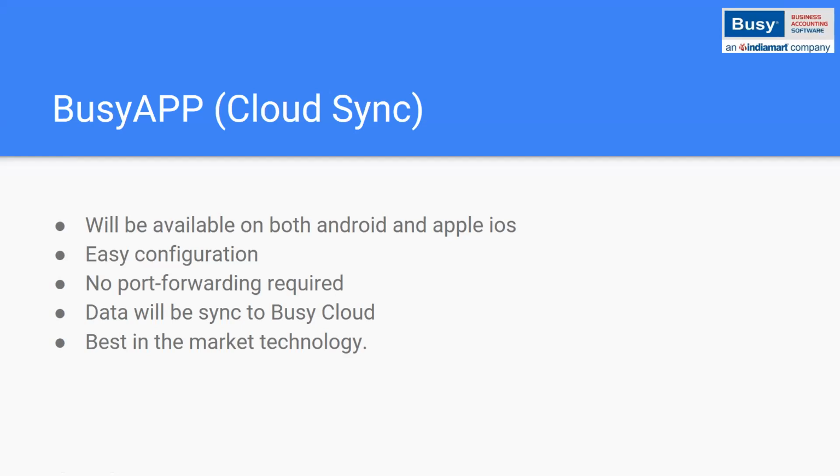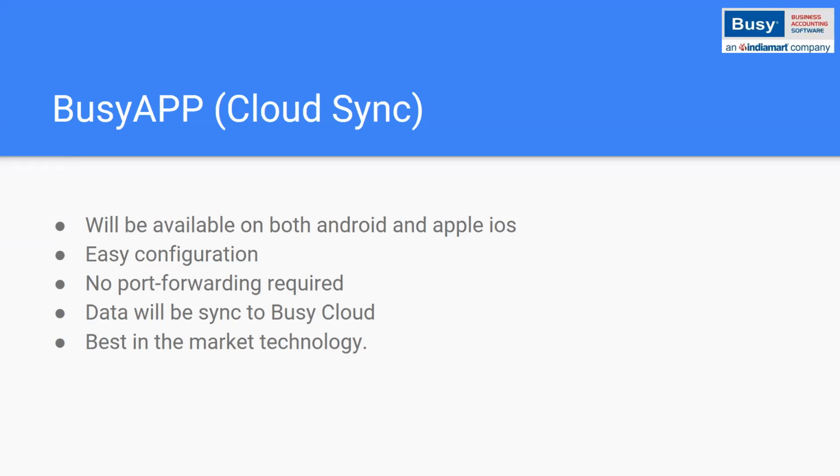Number one, we need to do port forwarding on the router, which was a big headache for all of us. All of us, you and us, have faced this problem of port forwarding. And sometimes the port is not opened by the ISP also. The 981 port that we require is closed. So they will ask us to take the static IP, then only that port will be open. So there is an extra cost involved in that.